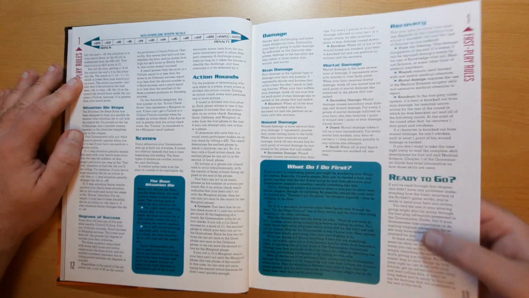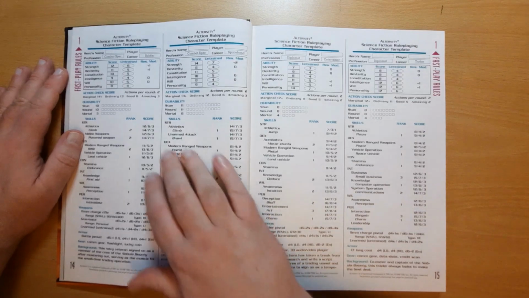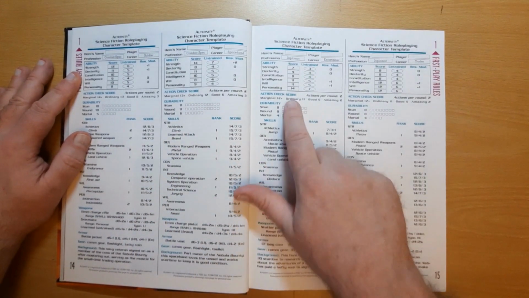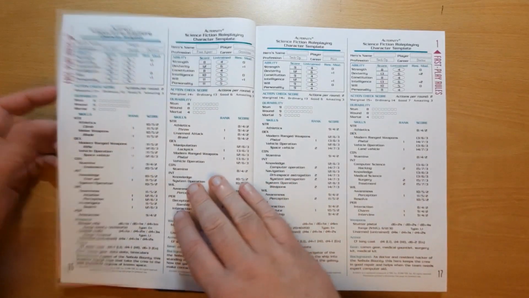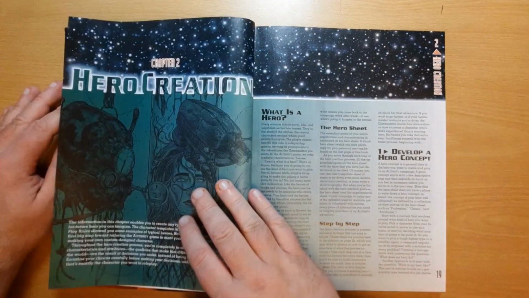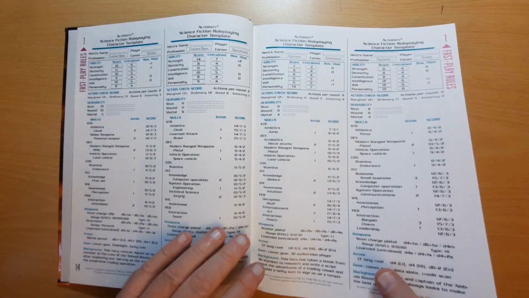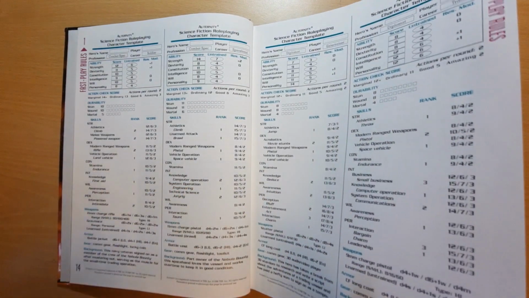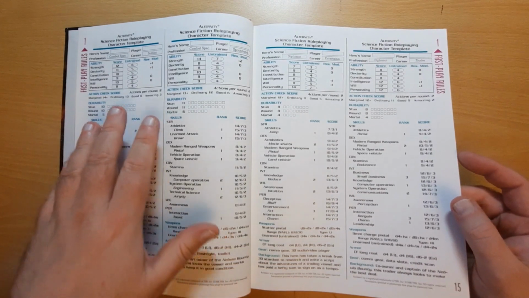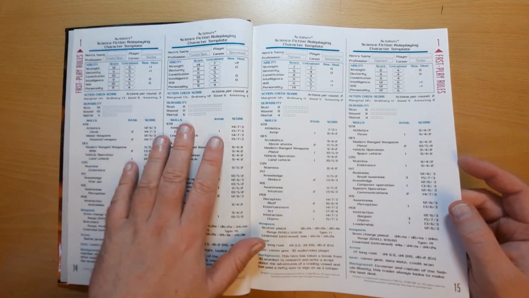Going through damage and recovery, and then we've got sample characters. So we've got a couple of combat specialist type characters here you can choose from. Different diplomats, free agents, tech ops. So there's 8 sample characters there out of 4 types of professions. So if you've got a couple of players wanting to be the combat guy, there's options there.